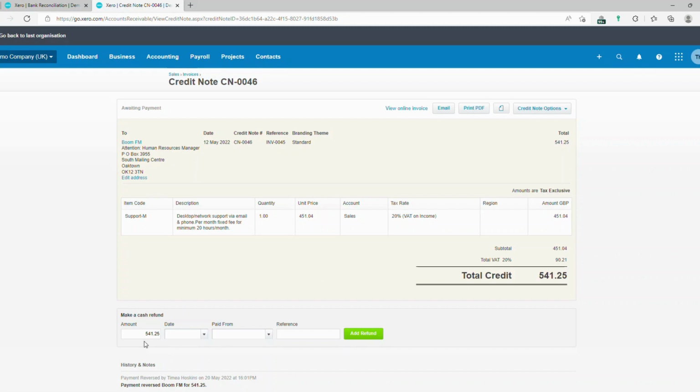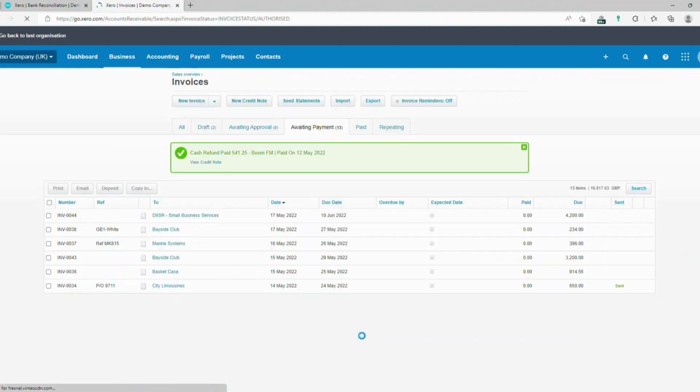Essentially what we're having to do is create that transaction in the bank account for the bank reconciliation to recognise. If we go down here, the system is automatically picking up the full amount of the credit note. Obviously, if it's only a partial refund that we're making, we could adjust that amount here, but we'll go with paying the full amount, so we'll leave that in there. We select the date that we're making the refund and the bank account that we're refunding the payment from. Then we can pop a reference in here. Let's put in refund, so we know what it is, and add that there.